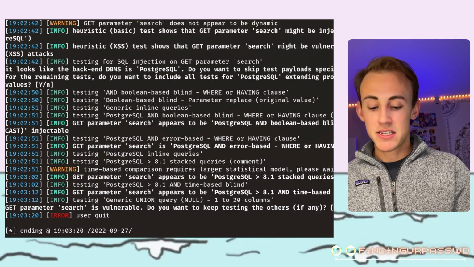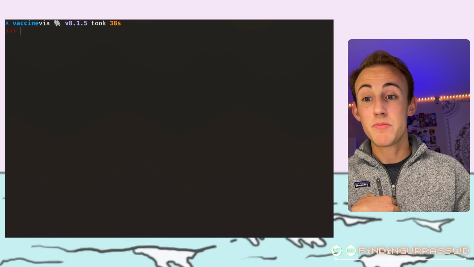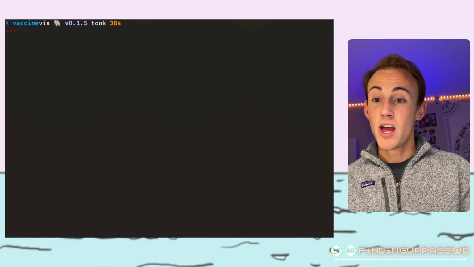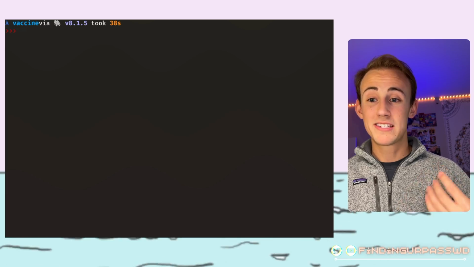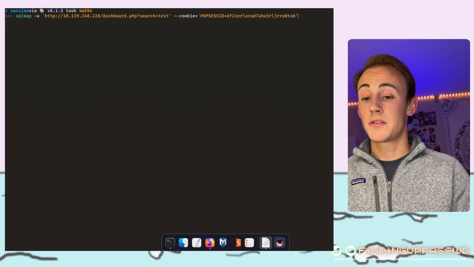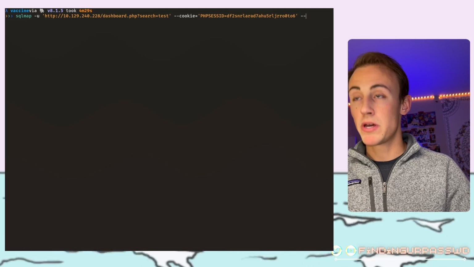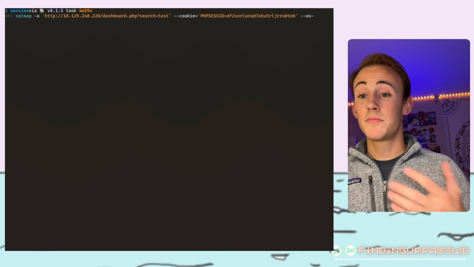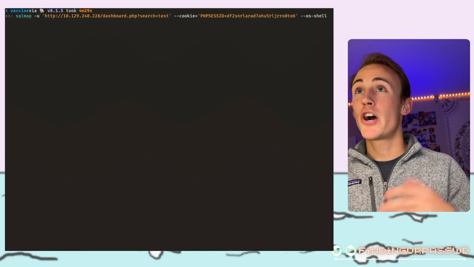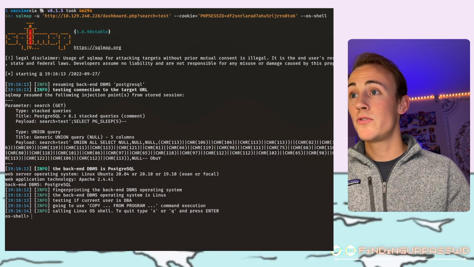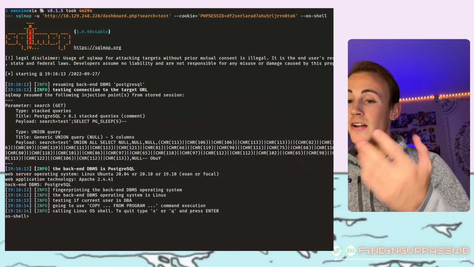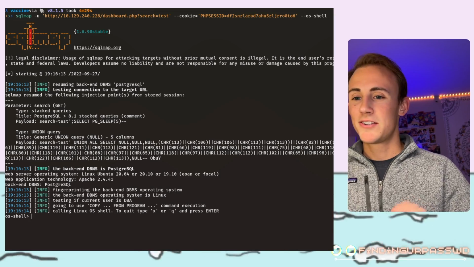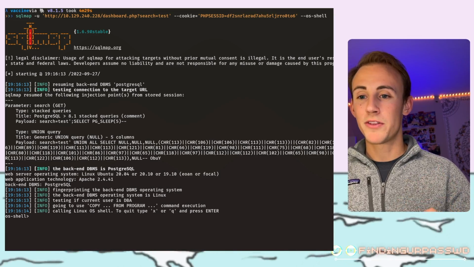So knowing that, sqlmap actually has a really nifty built-in flag for us, and it basically will allow us to get an operating system shell directly through the tool itself. So to get that operating system shell, all we need to do is utilize the built-in OS shell command that comes with sqlmap. So we'll just do --os-shell and we'll hit enter. It's going to prompt us to answer a couple questions here. If it does, mine didn't. Sometimes it does, sometimes it doesn't, but that's no big deal. Just go ahead and basically hit enter through all the defaults.